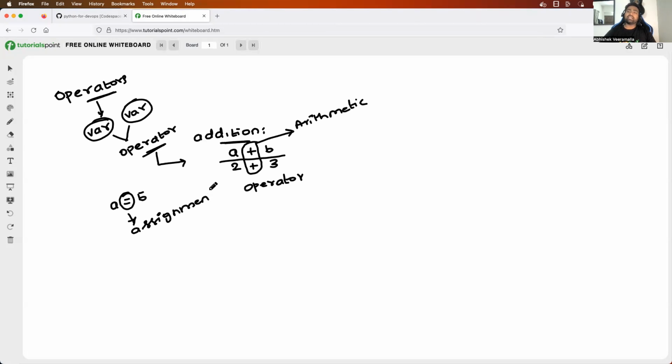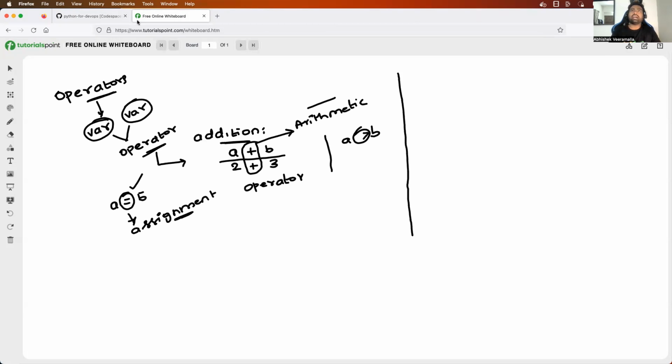Whether you want to assign a value to a variable, or add two variables, subtract two variables, or even compare two variables, everything in Python is an operator.